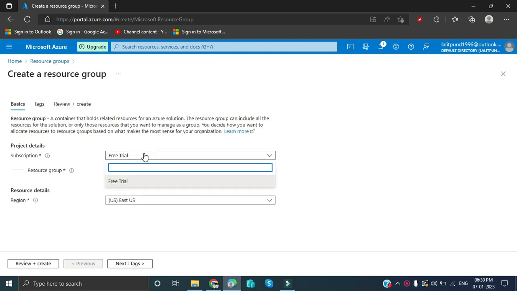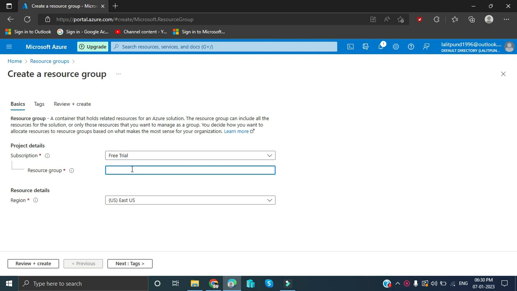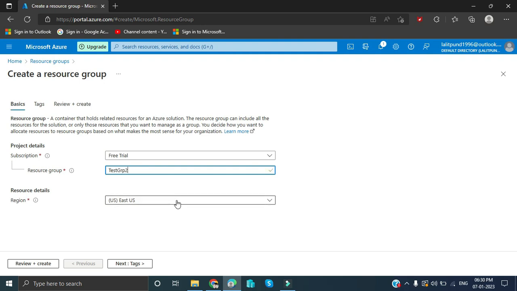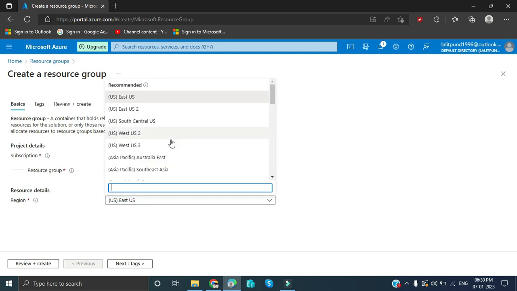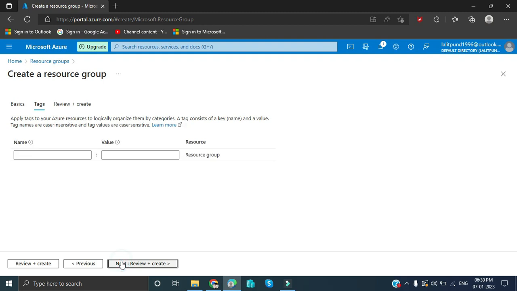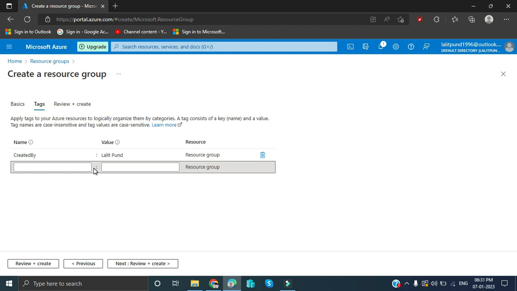I'm selecting it. For the resource group name, I'm giving test grp, like a test group. And we have to select a region, so we select West US 3. On a daily basis we should practice giving tags: created by, and the date it was created.